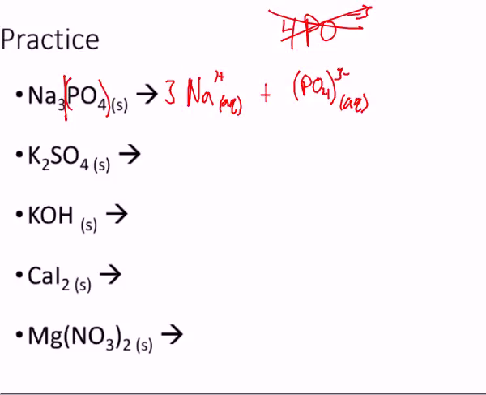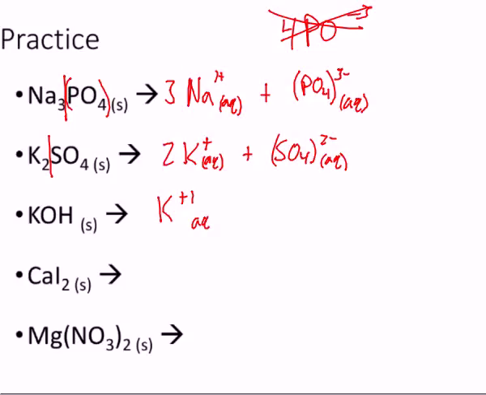All right, I'm going to go through these last 4 quickly, just to write them in. Draw your line, split it apart. You should have 2 potassium ions that are aqueous states of matter, plus 1 sulfate. Again, it's a 2 minus charge. Another reason why you should put parentheses around your polyatomics is because the charge is over the entire piece. And it's aqueous as well. Potassium hydroxide is going to split up into potassium ion, aqueous state of matter, plus hydroxide, polyatomic, 1 minus charge, aqueous. All right, calcium iodide, Ca 2 plus, aqueous state of matter, plus 2 iodide ions.